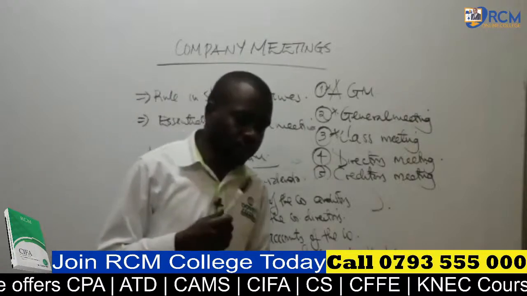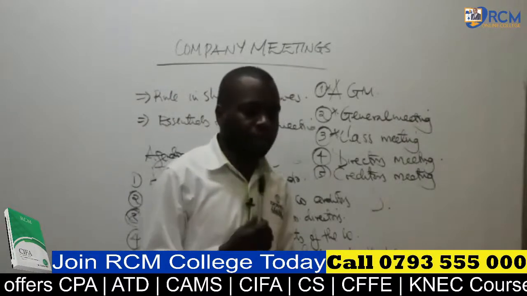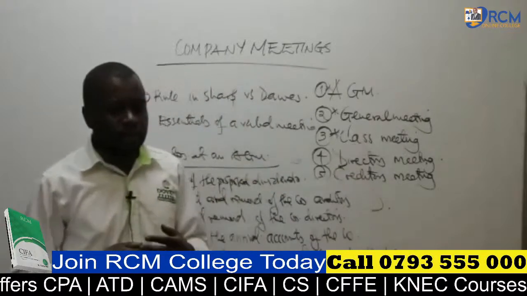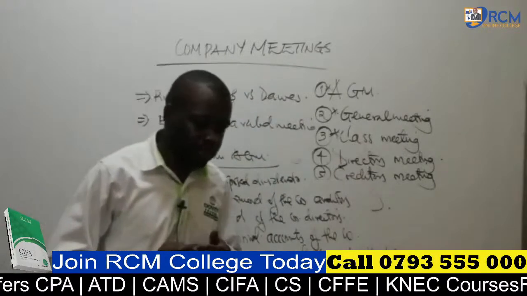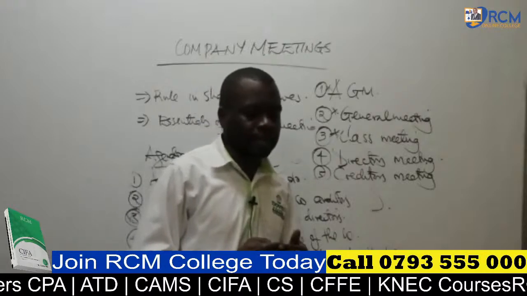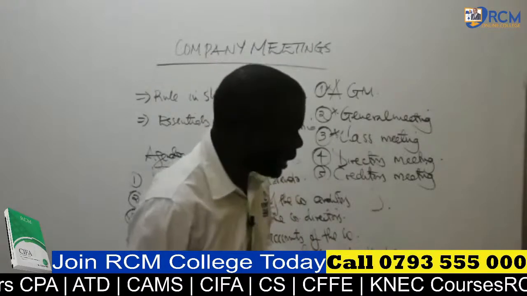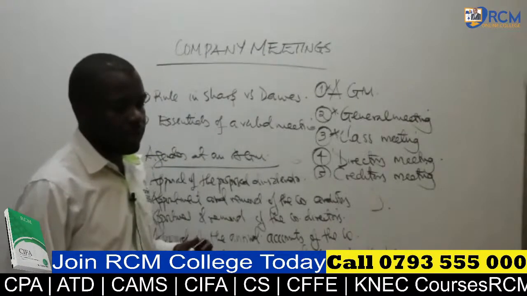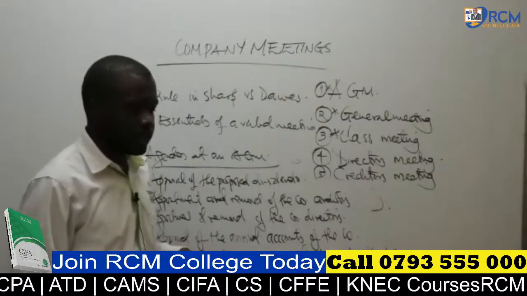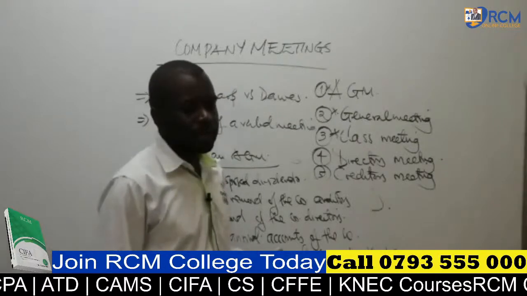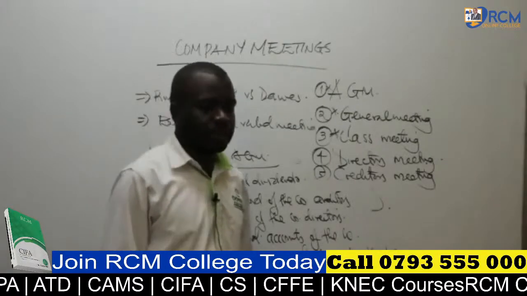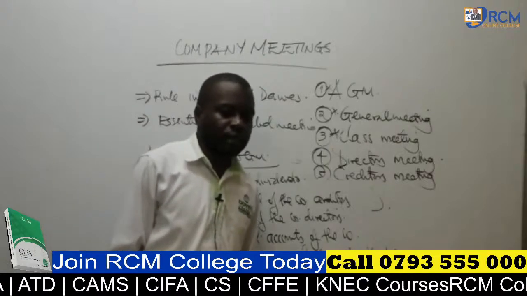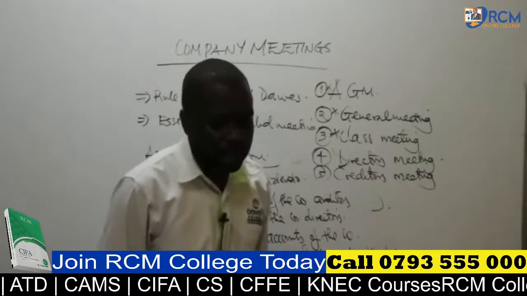If those members who hold preference shares in a company hold a meeting, it will be termed a class meeting. Mostly they might hold a class meeting, and their key agenda could be to vary the rights of the members of that class of shares, because they enjoy similar rights. Sometimes the rights can be varied by the company, and the company can't just vary the rights without having consulted the members of this class of shares.